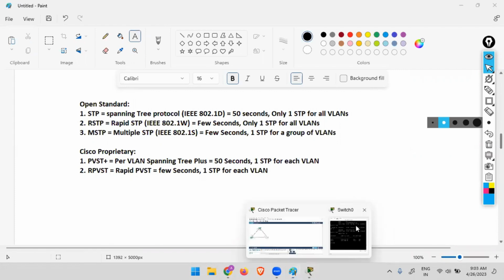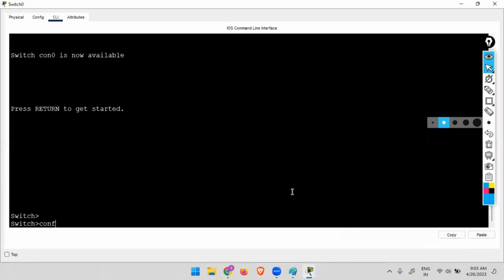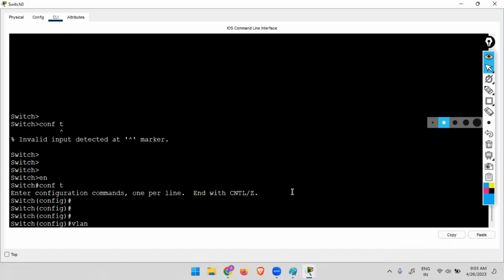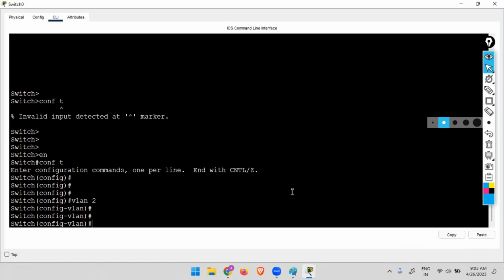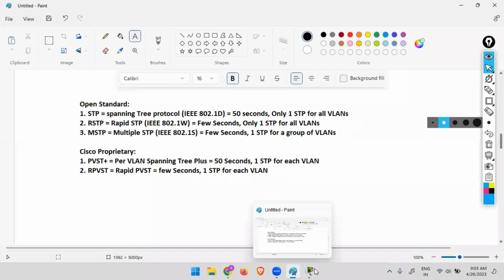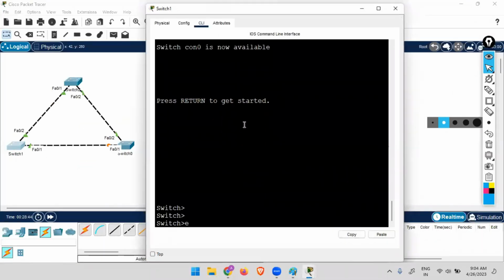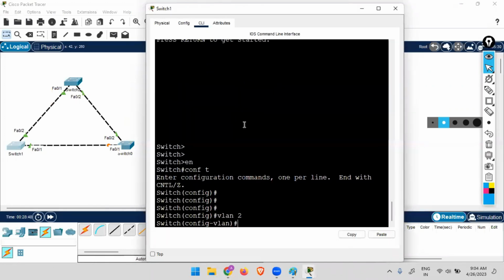But if you go to the switch, let me say I create VLAN 2. Suppose every switch will have like 10 VLANs here, 10 VLANs will have the same rule. Exactly. So let me configure on all the switches. Again, it works like this. Not a CCNA concept, but still let's check it.